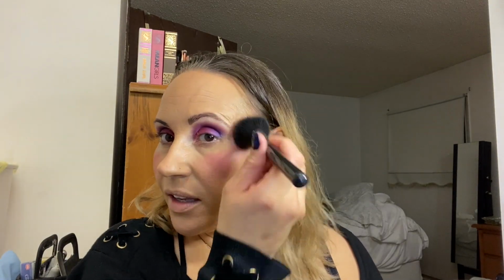But yeah, definitely no contour for me today. So I'm going to go into the lot. You can see, that's a lot. Kind of bracketing my eye socket, bringing it right up to the temple because it's going to be one of those interesting looks. I'm going to take a different brush and I'm going to blend that out.